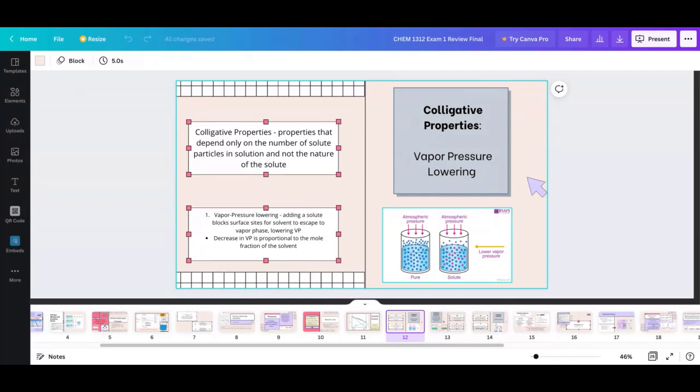So notice how in the pure container, there is a lot of gas being evaporated, because when something turns from liquid into gas, extra heat has to be added to the bonds, and there has to be space for it to evaporate, right? In this left case, there is no solute blocking the surface, so the particles can easily evaporate. However, when you look to the right, there are solutes blocking the space, as denoted in red.